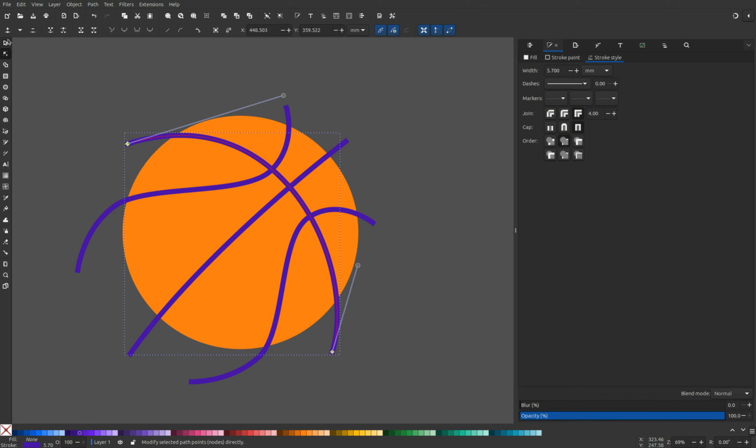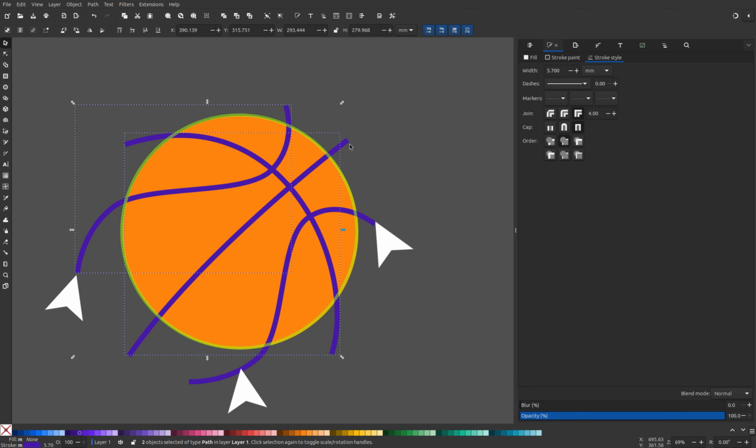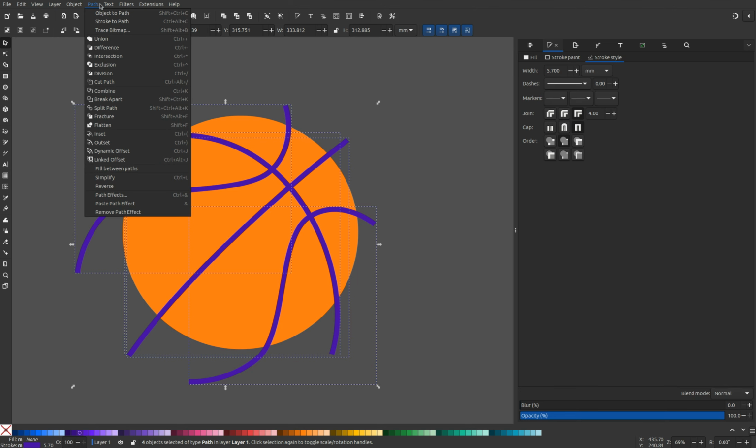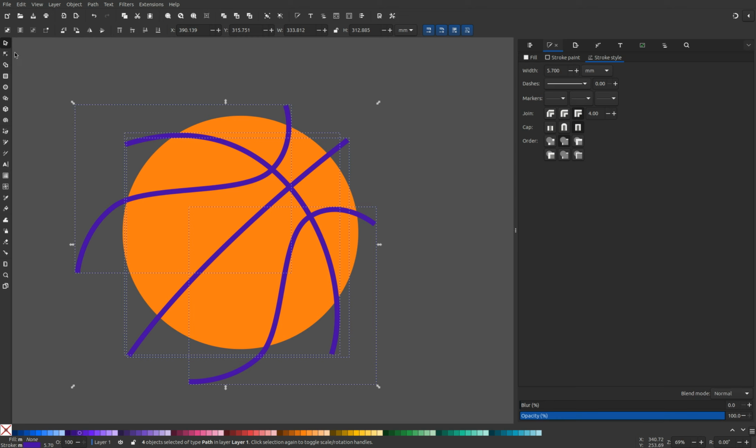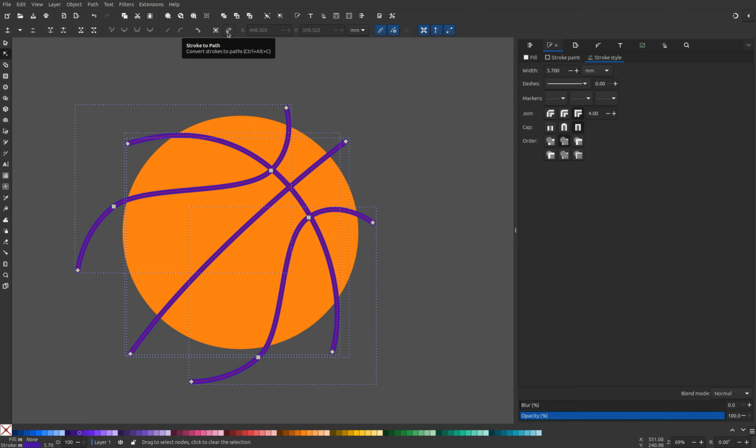Inkscape is great because it allows us to use Boolean operations to remove any parts of the lines that extend beyond the ball's circumference. However, before we can apply Boolean operations, we need to convert the line curves into editable paths and join them into a single path to ensure the operation works correctly. If you're wondering why we need to convert curves to paths, let me show you why.